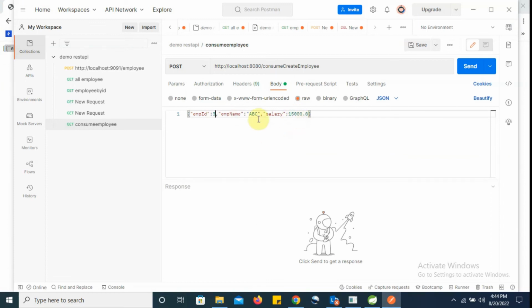I'm going to make this ID 3, and this one a new name. I'm taking a techfest, and here the salary would be 25,000. Okay, I hope everything has gone well.